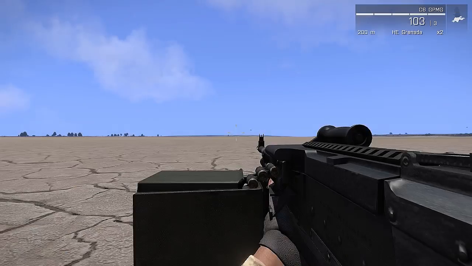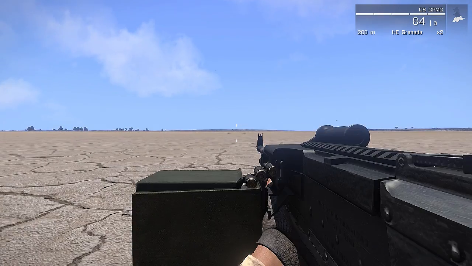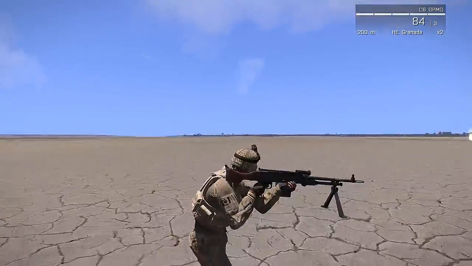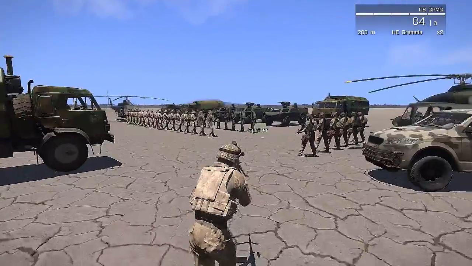But I mean, it's a pretty damn effective weapon. The sights are pretty accurately modeled, engaging targets at really far ranges. This C6 GPMG in the tripod setup can actually fire out to 2.4 kilometers, which is just ridiculous range, like crazy range. A 3-man team can operate it.